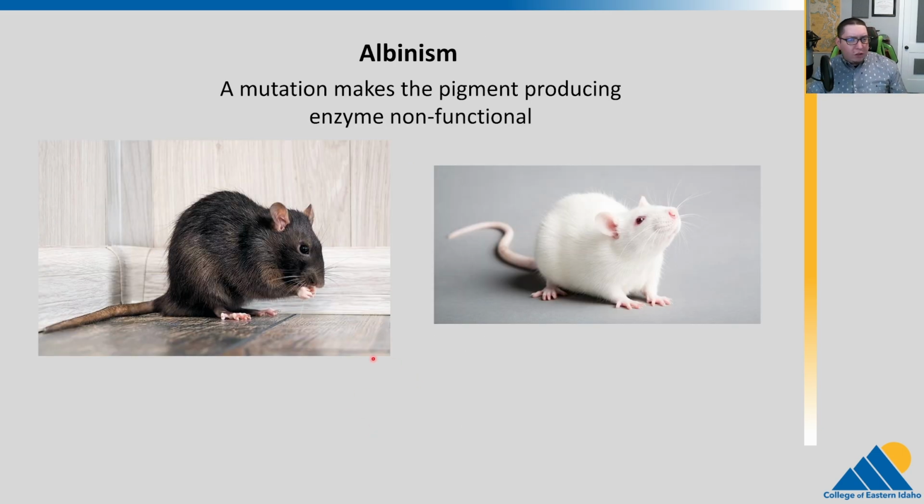The classic example, and we saw this in Mendel's peas as well, is albinism, where you have some sort of pigmentation and a mutation leads to a lack of pigmentation because there's a mutation in a pigment-producing enzyme that makes it non-functional. A brown-furred individual, and here is an albino individual with no pigment in there. This is a mutation that has affected the phenotype. Now, is that going to be positive, neutral, negative? Well, that's where it gets complicated because we have to view this in context, okay?